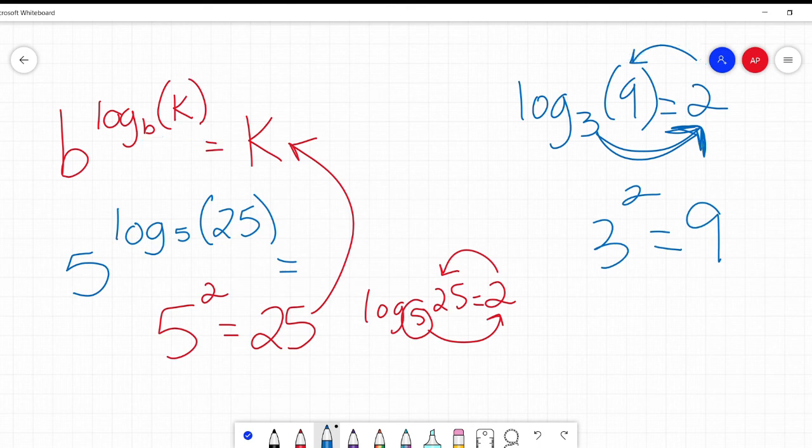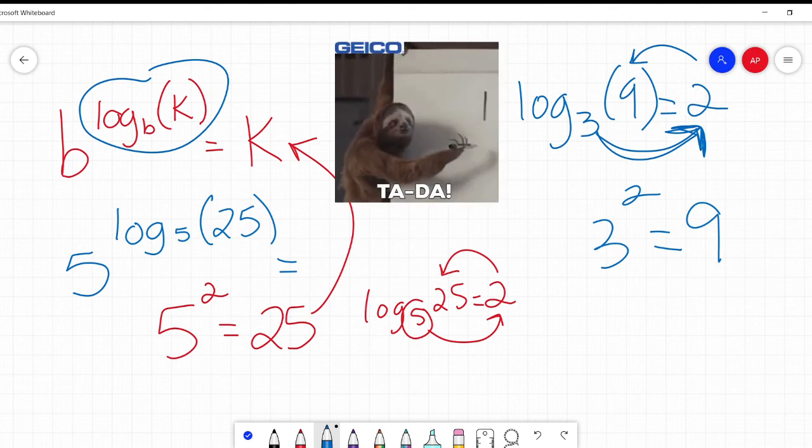That's it. And yeah, I know it looks fancy, but that's all that's happening. Is this part up here. B to what power equals K? B to the power of 50 equals K. Okay, so what's B to the power of 50? K. Where's the trick? And that's it. Yeah, that's the thing with logs.